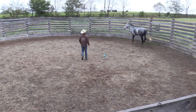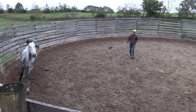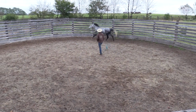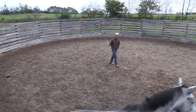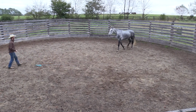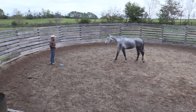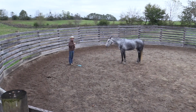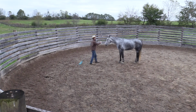But then there are other times where your horse needs to move around you and stay working until you ask them to stop. That actually helps your draw become better, because then they're waiting for that moment when they can stop, because they ultimately just want to be left alone. There you go. I clucked to her there at the end, trying to see if I could get her to maintain a little bit of impulsion as she drew towards me, because that helps me set myself up better down the road when we start working on draw.